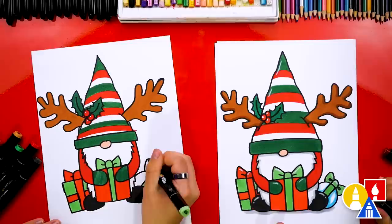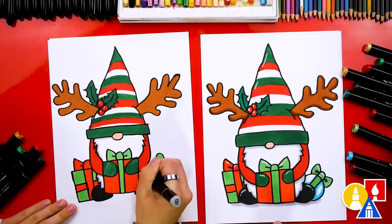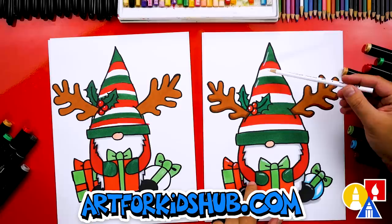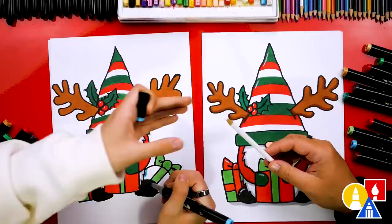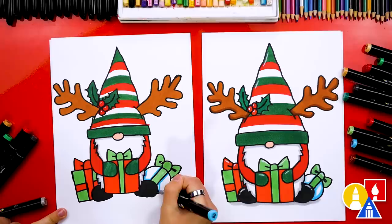We did a few extra things. We added another present over here, added some blue for the shading, and I used number 59 — a lighter green — for the packages. Then I used a slightly different red, number 11, for the berries and also the presents. We're also using a white colored pencil to add little highlights on the shoes, the mittens, and also the hat. I also used a darker brown, number 94, to add a little shadow on the antlers to make it look more 3D. But you can leave all of these details off to keep the lesson a little easier.